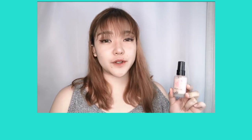Okay guys, tapos ko na itong i-apply sa face ko. And for the initial reaction regarding the smell or fragrance, very mild lang siya, so okay to for me kasi ayoko nung very overwhelming yung amoy. And then, according to the website or yung product description nila, sabi nila this is a lightweight primer lang daw. And true enough naman, upon applying this to my face, very light lang siya. So, kung i-compare natin sa ibang primer na silicone based din, yung iba kasi is very heavy.